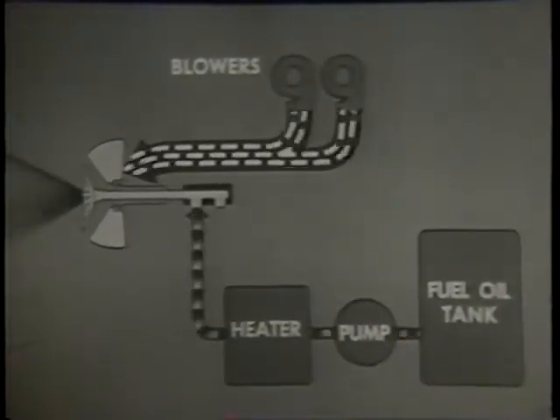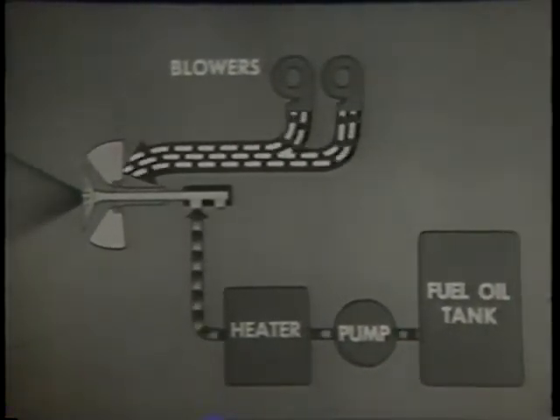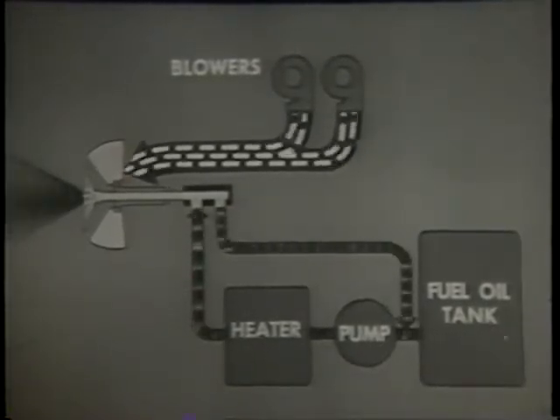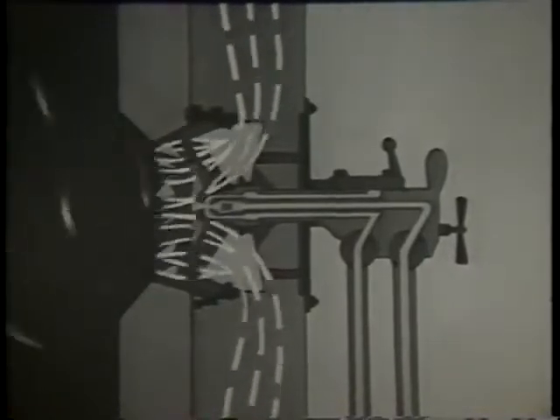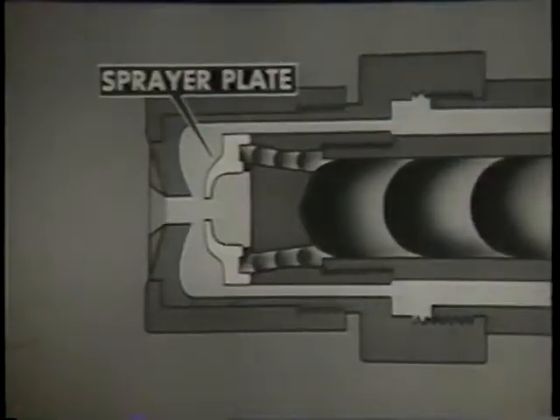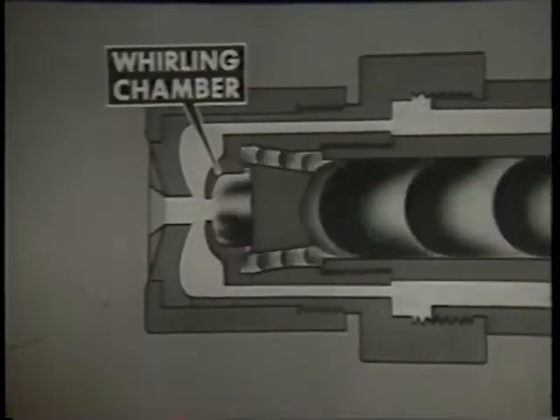In this type of burner, only part of the oil that goes through the burner is actually burned. The remainder returns to the fuel oil pump. Air doors and a bladed cone give the whirling motion to the air that enters the register to mix with the oil, as in the burner seen previously. The oil, heated and under pressure, is forced through the inner tube of the burner barrel to the sprayer plate, where the oil is rotated in the whirling chamber. The oil leaves through the sprayer plate orifice. Centrifugal force sends some of the oil into the return line and back to the fuel oil pump. The remaining oil continues through the orifice into the furnace.